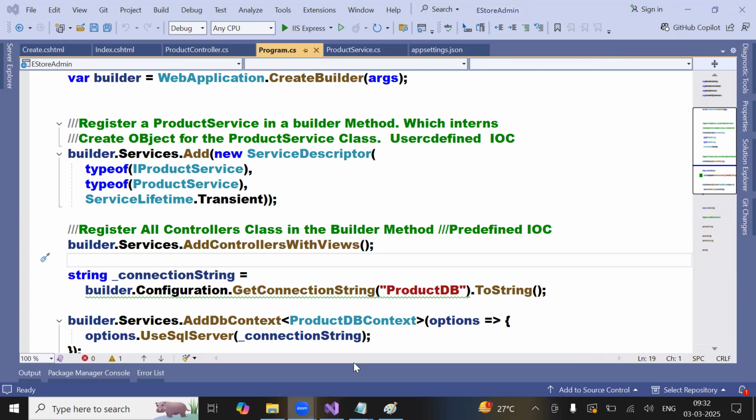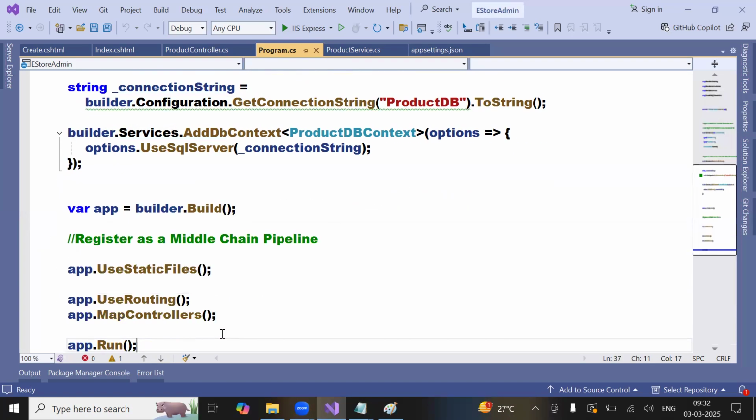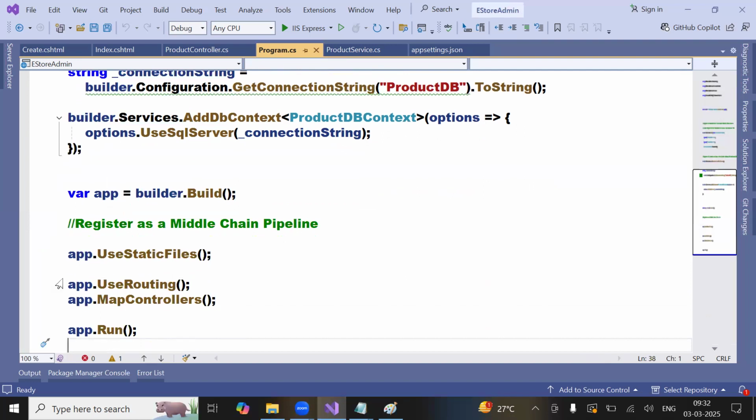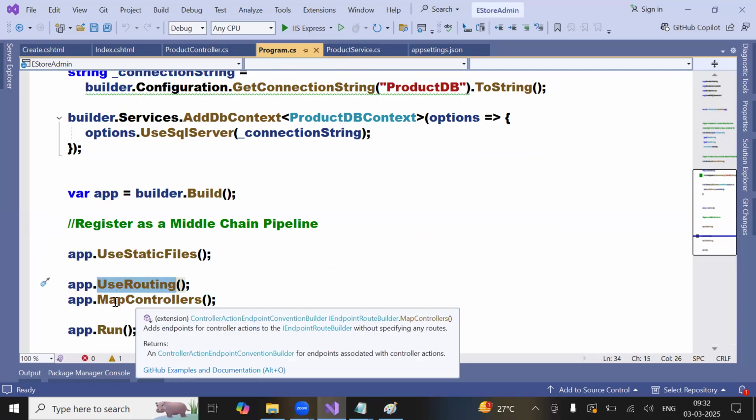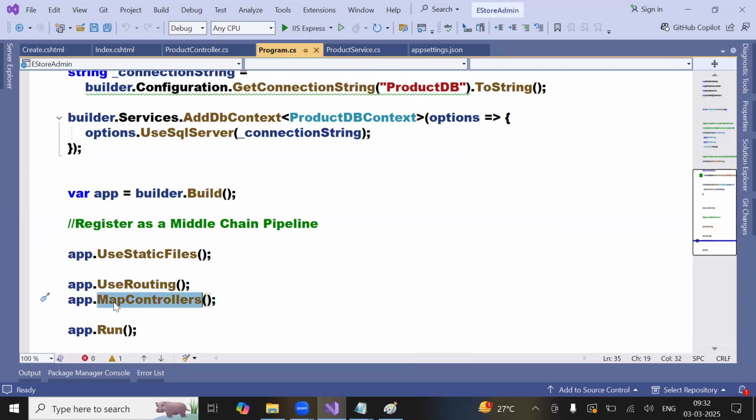Yes, sir. And then after doing this, you need two more methods. What are those? app.UseRouting and app.MapControllers. Am I right? So the routing will collect the list of route methods available in the controller class, and based on the routing, the URL will be mapped with the controller.